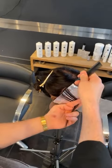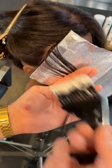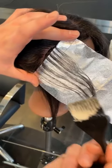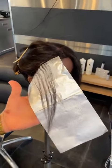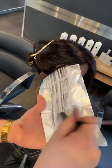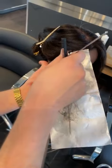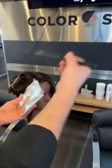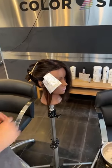I'm going to go in with a diagonal placement following the way that the hair naturally wants to fall. With that, I always like to take as many opportunities to finesse an application as possible. I'll secure the hair on the foil a little ways away from the root. I'll take everything and fully saturate it, feeling it with my hand, making sure no one's left behind. And then to finish up, I'll come closer to the hairline and select 1 or 2, 3 or 4 and feather that a little bit closer. I'll follow a standard foil closure, and that'll be the beginning of my face frame.